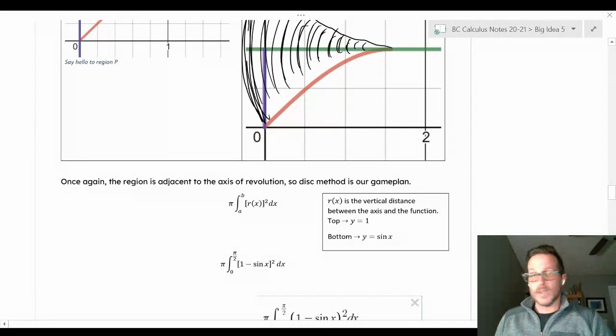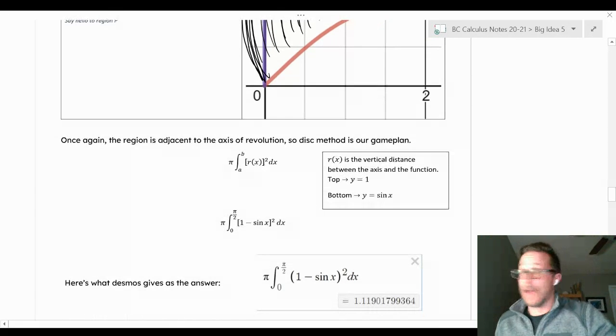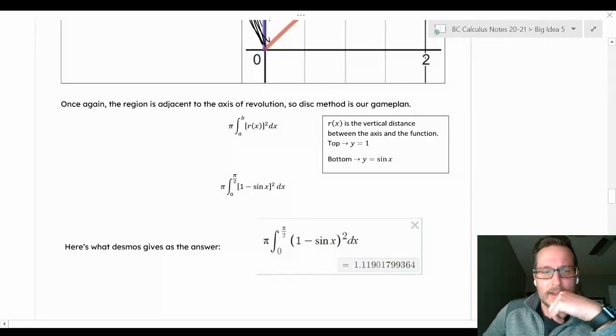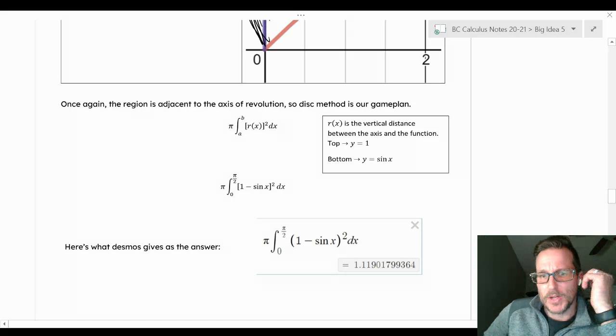Look at the interval. This region lives from 0 to pi over 2. And we fill out the necessary components. We got pi times the integral from 0 to pi over 2 of the quantity 1 minus sine x squared dx. And that integral would give you the volume of that funnel shape. And I popped that into Desmos. I'm not going to lie, it's kind of boring now because you can integrate it with technology, and that gives me my answer. It tells me what that volume is.